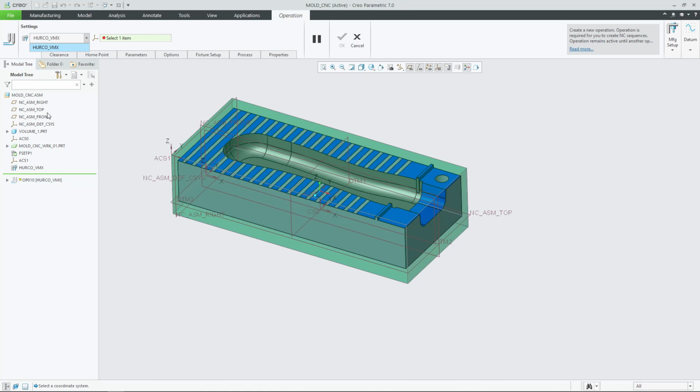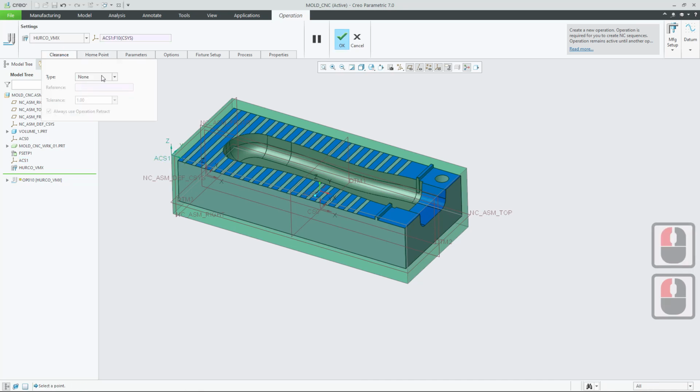The second thing that we have to set is our operation 0 point or coordinate system. So that is what the system is waiting for me to select here. Now we did the work of creating this before we got to this point, so we can just click on it. There it is on the top corner of our reference block, our billet of material, if you like. So we'll click there, and that is really all we have to set.